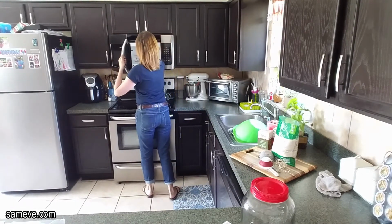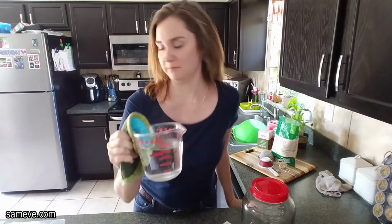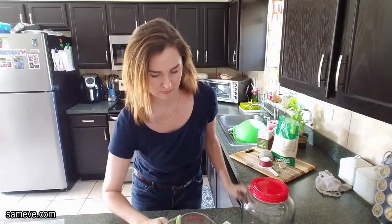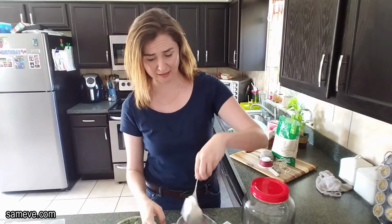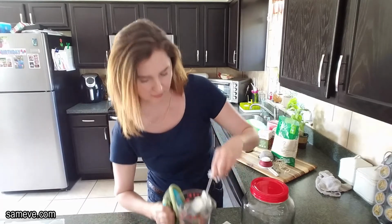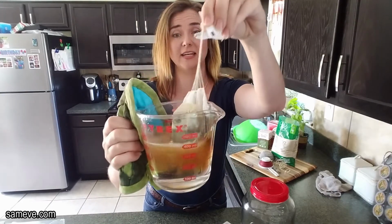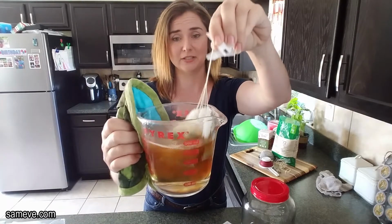Okay. And you can tell it is steaming hot. I could give myself a steam bath. And we're gonna let these little beauties, let me pick it up so you can see, we're gonna put these beauties in here for a few minutes. You can see it's already turning. It's gonna get really, really dark.